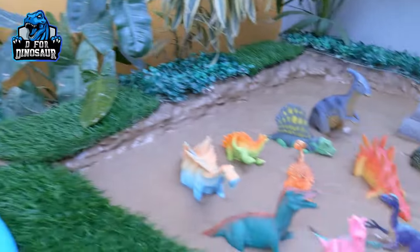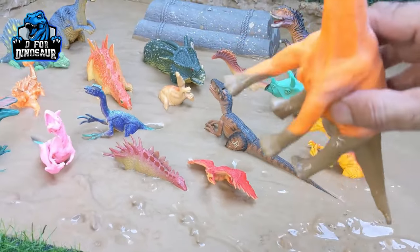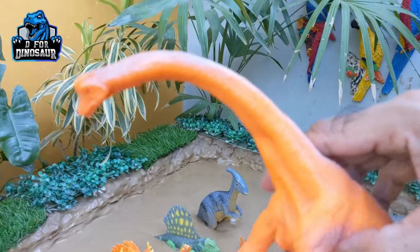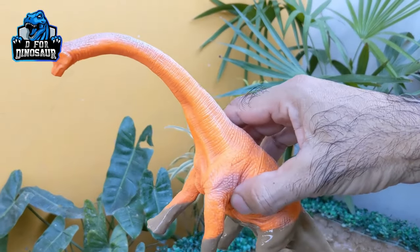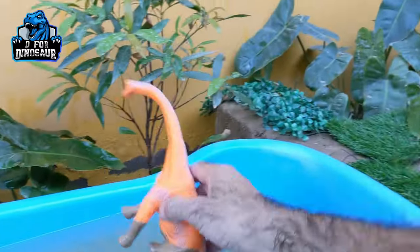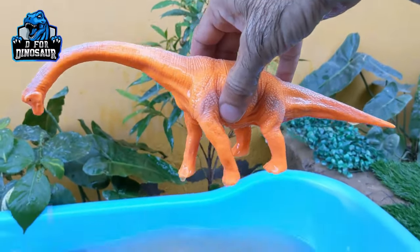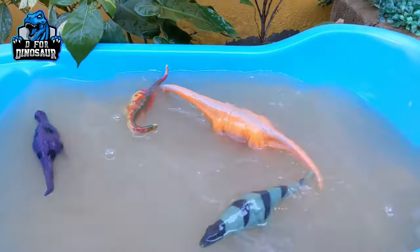Let's see what we have next in the mud ground. In the mud ground, we have a big herbivore dinosaur, which is a Regosaurus. Just look at his long, long neck. Regosaurus is a big herbivore dinosaur. Let's make him clean. Here we go, Regosaurus.